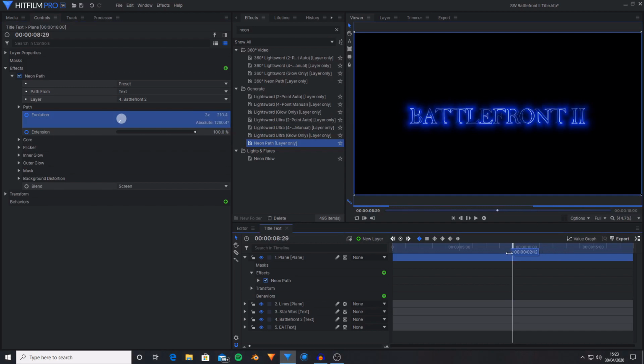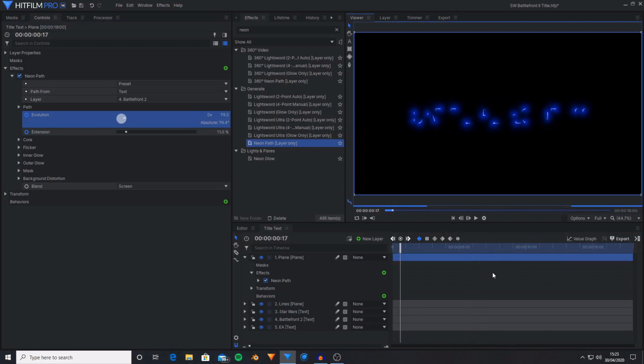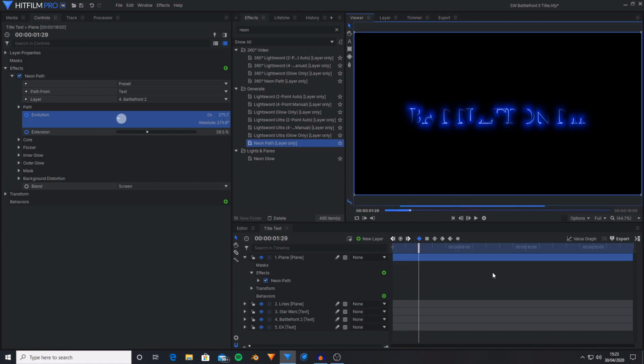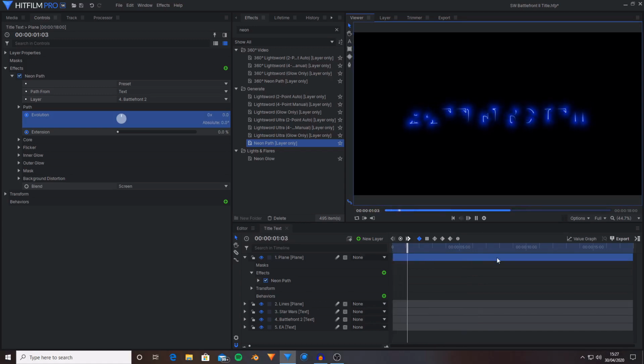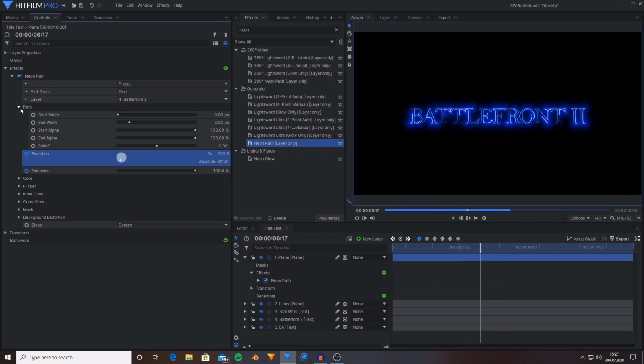Now as you can see, the blue line is rotating around the text. So if I just run preview it, you can see that the line is now starting to be drawn by the first tip, and it will start to draw on the Battlefront 2 logo that we created using the text. Then when it reaches 5 seconds, the entire logo will be drawn in using this effect. So now if we play this through, you can see that the text is being drawn in with this line. Then I'm just going to go in and change a couple of the fall off settings inside of the path.